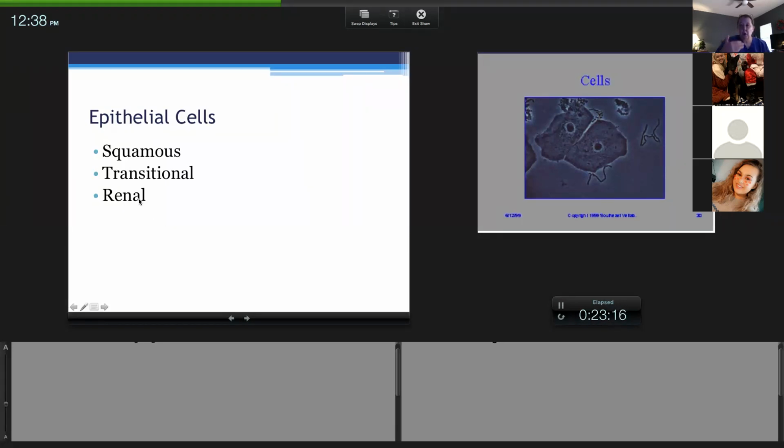Now, the most often cells that you're going to see are going to be the transitional epithelial cells from the bladder. But again, you could see squamous cells if they have enough inflammation or if it was a catheter. And then if they're shedding renal epithelial cells, there could be renal inflammation. Now think about it. Urinary tract infections, if they start in the bladder, can migrate into the kidneys and cause a kidney infection on top of a bladder infection. So if you've got inflammation in the kidney and the bladder, you can get this mixed population of cells.